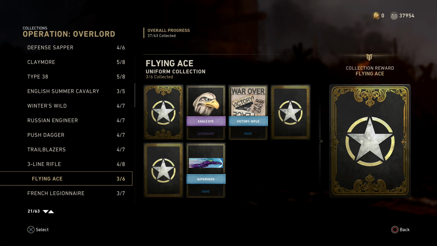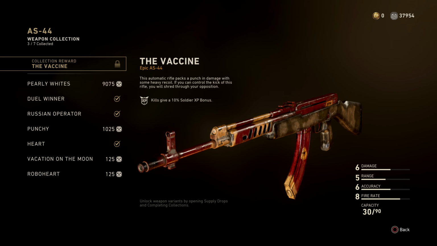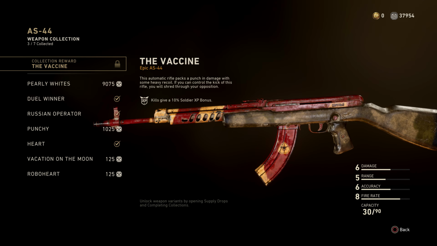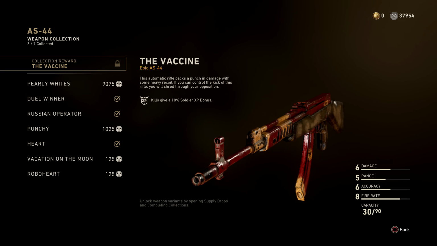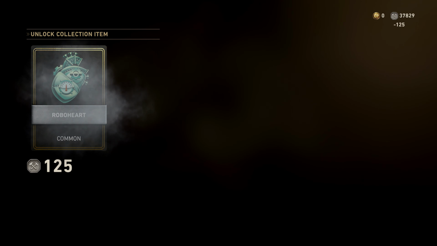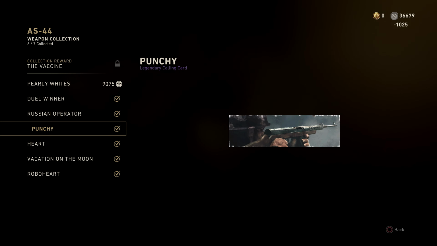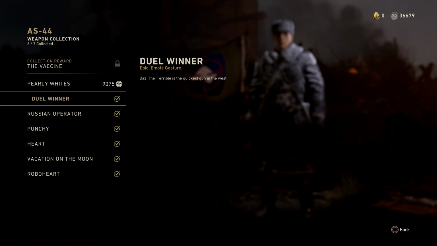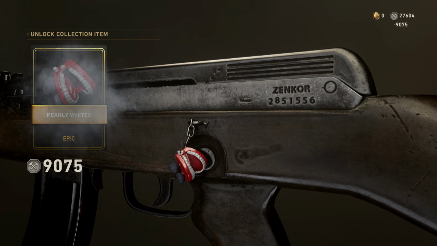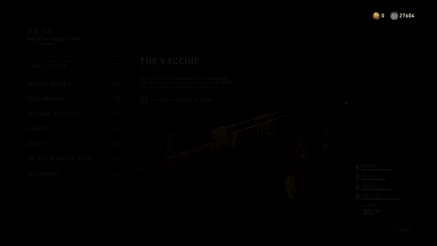We've got the Type 38 there, the free line. Let's try the AS-44. So we've unlocked three of the seven. This is a kind of nice looking variant. So like we've done before, go down to the bottom ones, which are the cheaper ones to unlock. And if we move up, they get more expensive as they move up. This one's 9,000. So let's unlock that one. And this is the Vaccine. I've not got this one.